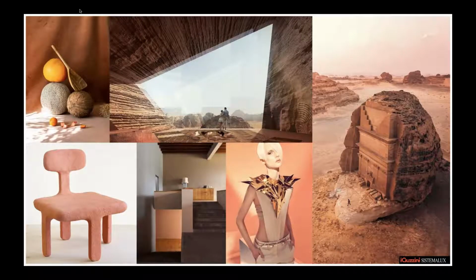One of the things that, again, we hinted at, and I want to come back to, is this idea that as we move forward into the future, into environments that are maybe more resource scarce and more vulnerable, we need to look into the past and to the traditions of the past and to the basic technology of the past to be able to survive. So one of the things that's happening on the aesthetic level that is really exciting is a kind of blend of high tech and low tech, a blend of very rudimentary raw materials that have a kind of biophilic appeal or essence, and technology.